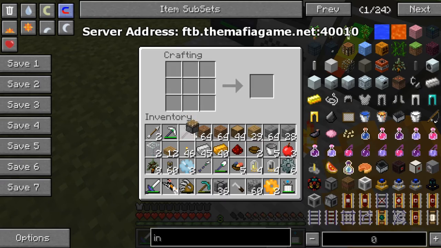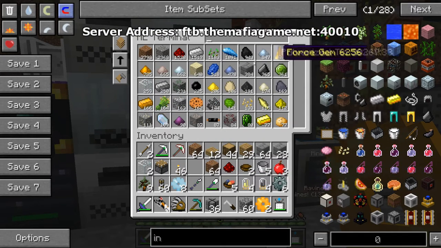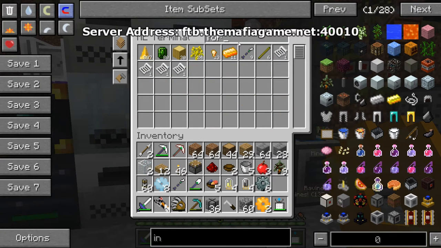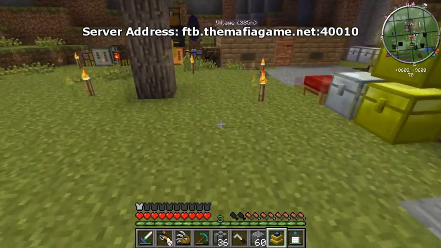Darn it, darn it. Try this again. One piece of glass. That's how you make an engine. Oh, that makes sense. So we got our fourth engine.